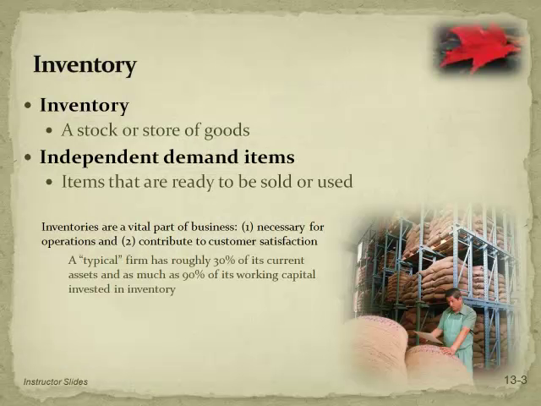So we need to define what inventory is. An inventory is an item of stock or some type of store of good. So if I am a manufacturing company, I need to keep inventories in some type of location. The demand for these inventories quite often is referenced as independent demand, but there could be exceptions to that.